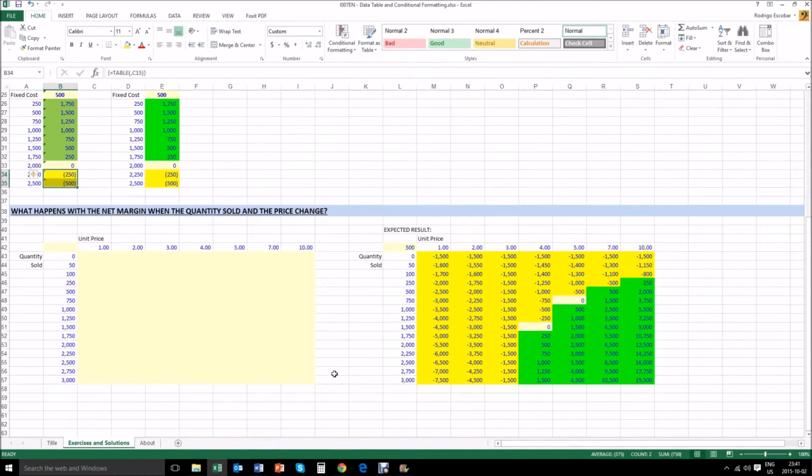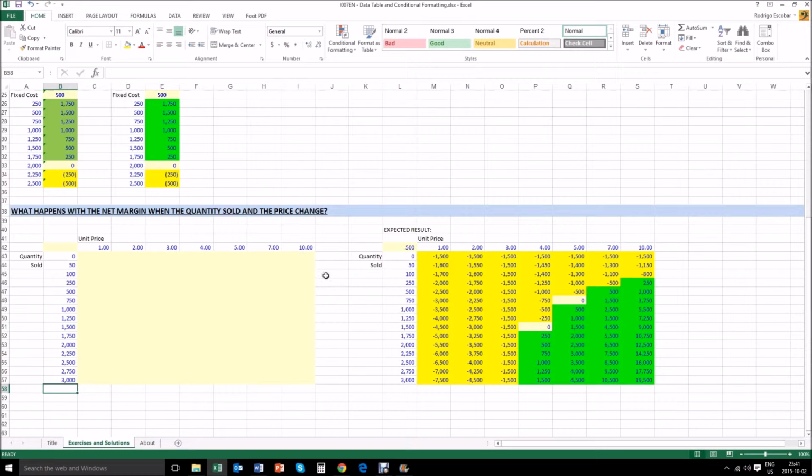Now we're going to face a more complicated sensitivity analysis. We want to evaluate the net margin, one with the quantity sold and with changes in the unit price. So let's say the unit price will vary from 1 to 10 and the quantity sold from 0 to 3,000. So what's going to happen?